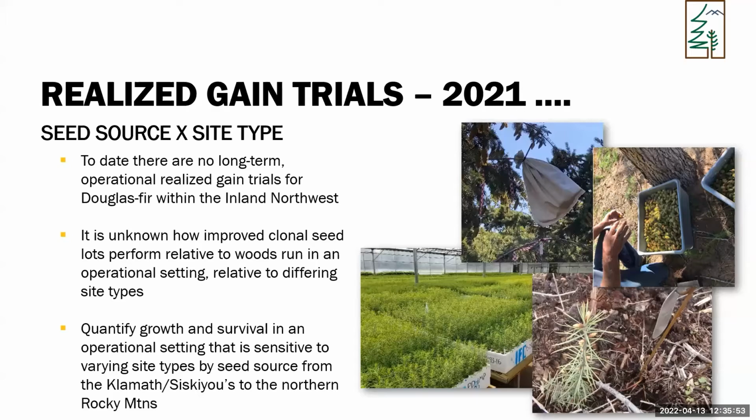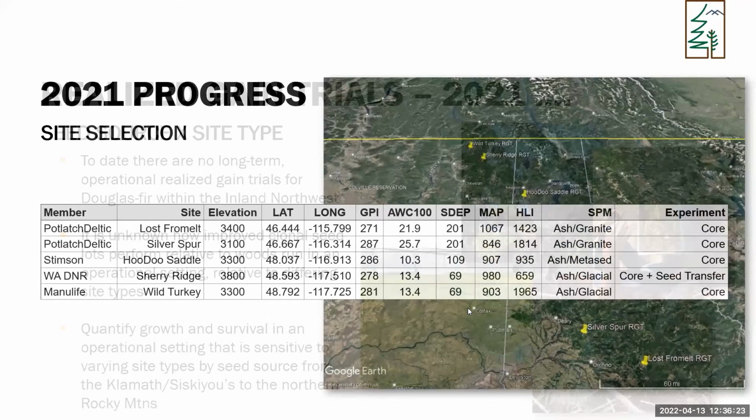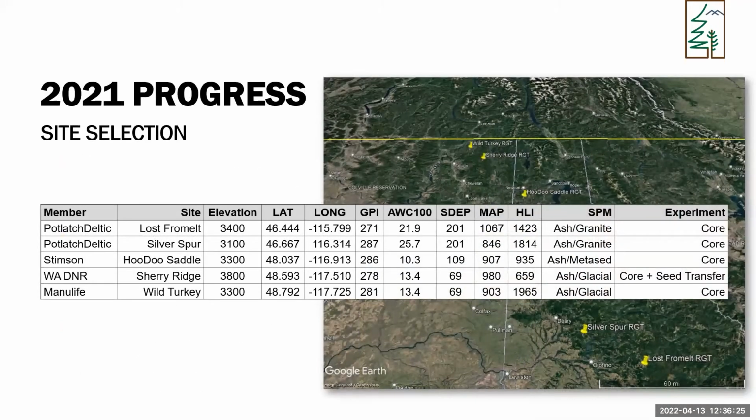And we also wanted to look at how does that change from a seed source? If we want to move a lower elevation to a higher elevation, both woods run and improved, how do they perform relative to that native seed zone woods run or improved seed? So we're installing this trial across this region, all the way from the Klamath Siskiyous to the Northern Rocky Mountains. We're growing seedlings, woods run and improved stock for 2 different seed zone elevations here, our Pitkin Nursery, and we're outplanting them. And so our first run's going in right now across this region.